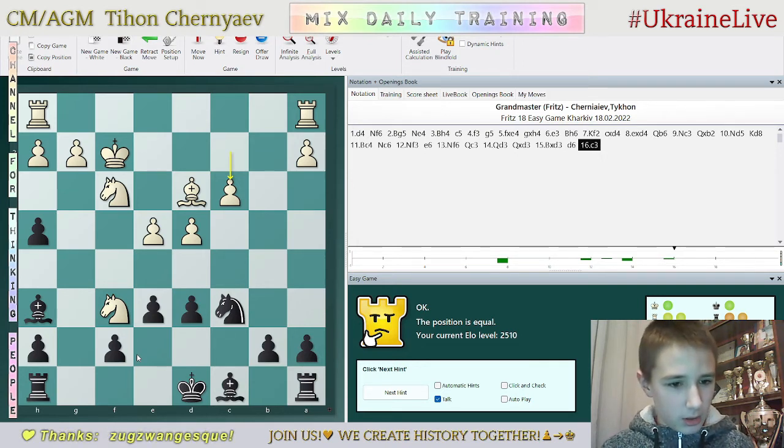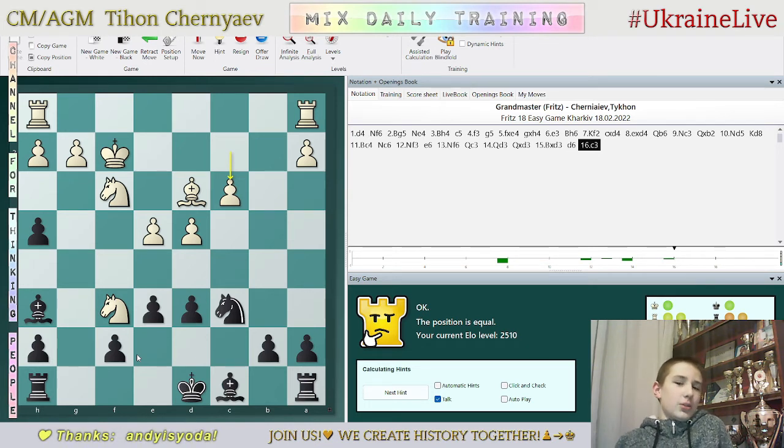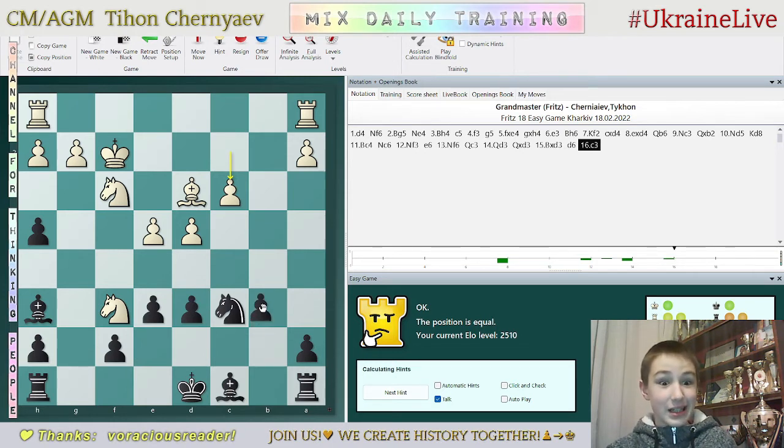Excuse me, please. Go knight e7, knight g6. Now my knight on c6, I think, isn't bad. So I'm not sure if it is needed or something. Knight e7, knight g6, knight a4 idea, but he'll just play g3 and I waste so much time. I mean, b6, bishop b7 is interesting. Position is equal, okay.